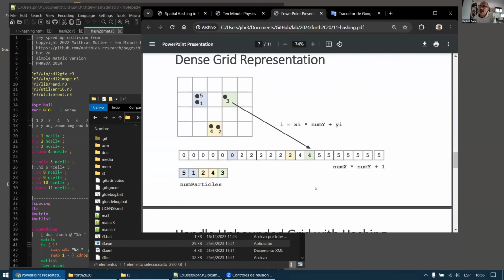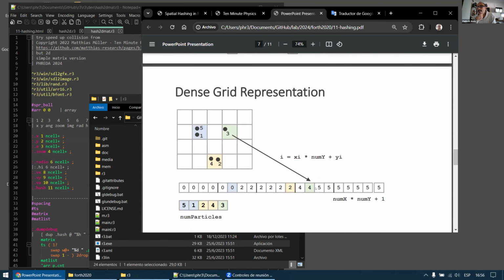And then he makes a dense grid representation, using a trick of storing the index of the list of particles and using the current cell and the next to search for and obtain this object.